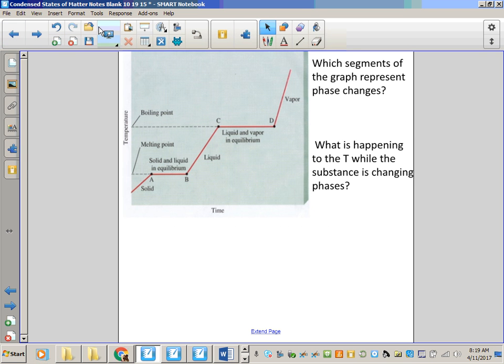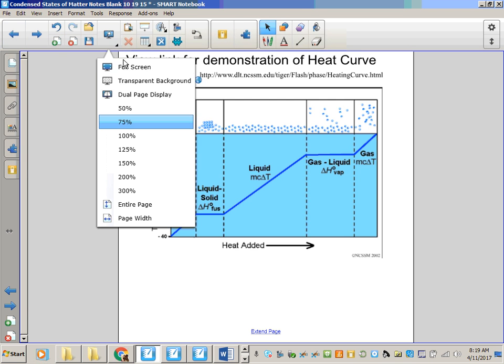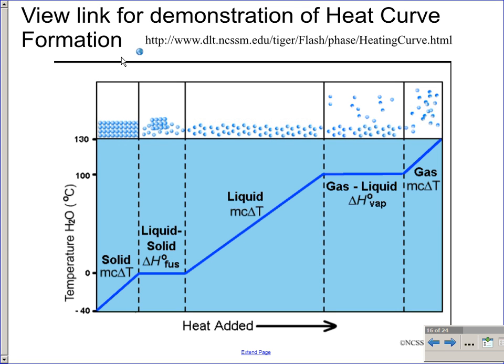Alright, so here's your example of your heat curve from yesterday, right? So we were finishing up looking at, what part did we get to? D or 5? We got to 3. Oh, okay, so I believe you. Is this A, B, C, D, E, F? Okay, so you guys tell me what's happening from B to C.